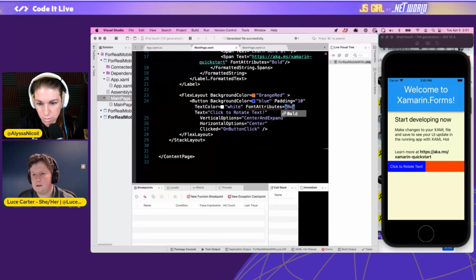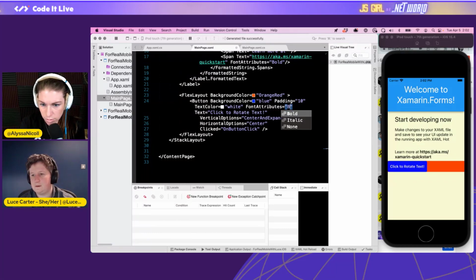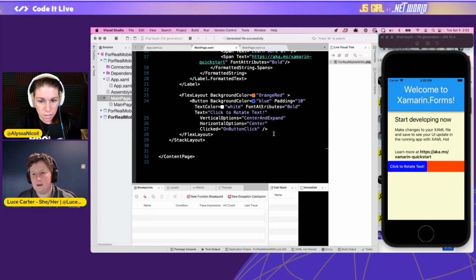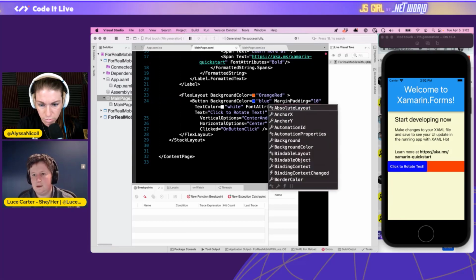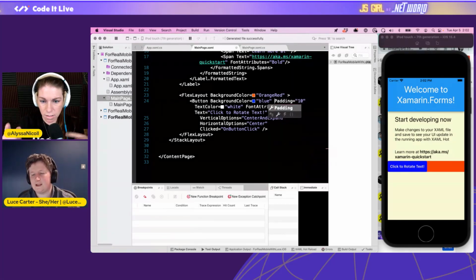Whoopsie. But as bold as she goes. Do they have things like on the web with like 900? No, they do not. Okay. MAUI might. I don't know. Lots of things in MAUI are changing, but it's still good to get the fundamentals. XAML's still XAML. They have margin? No.